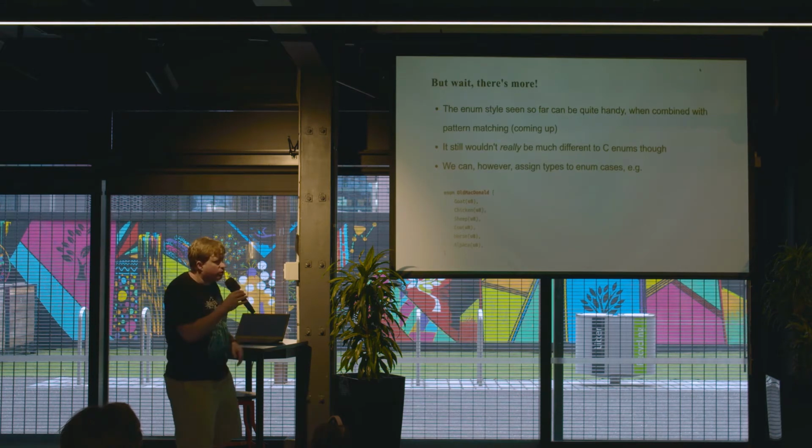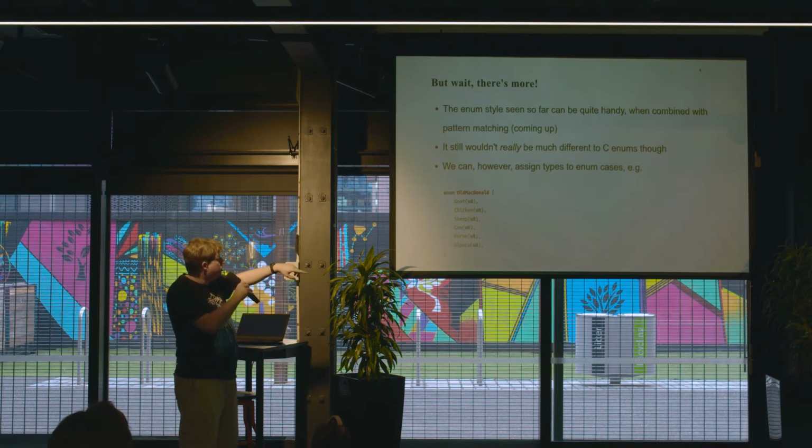So that's okay, that's great, but no one really cares, it doesn't seem exciting. But there are two things about enums here which are very handy. One, pattern matching, which we'll talk about in a second. And two, you can actually have types inside your enums, which you could sort of do in Java.